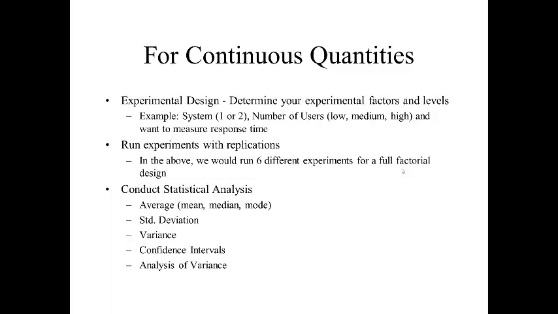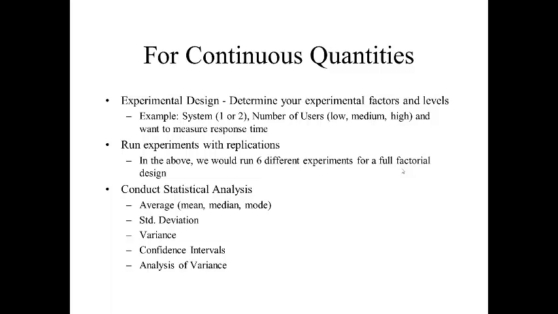Confidence intervals can tell basically 90, 95, or 99% of the time where a number is going to lie. And then conduct an analysis of variance to see which factor plays the largest role in terms of the response time or the outcome variable that we're looking at. If you're interested in this, there's also techniques for non-parametric statistics, but that's beyond the scope of this class, and for that you would look at statistics for social sciences.